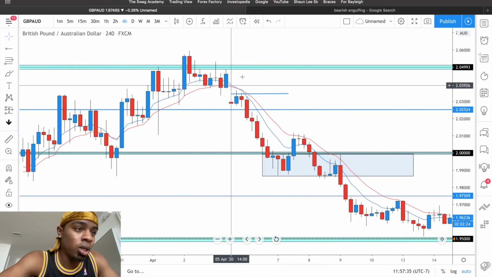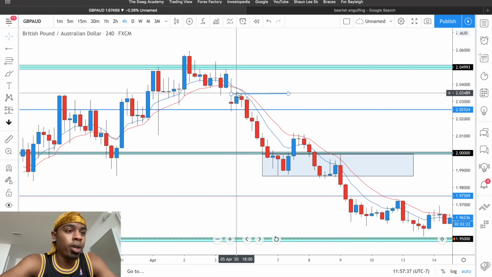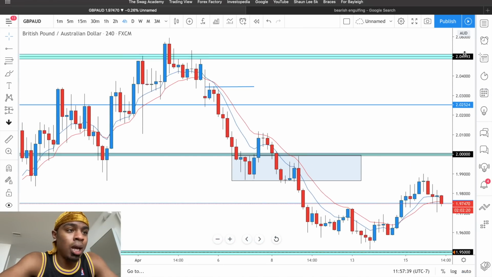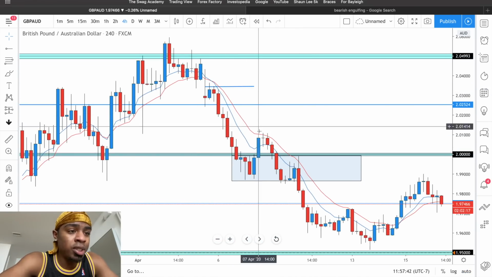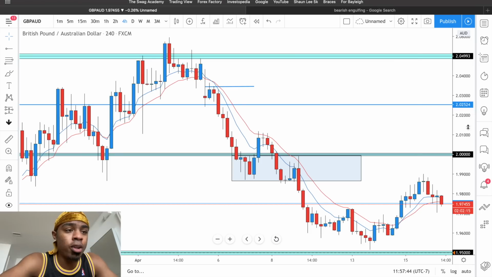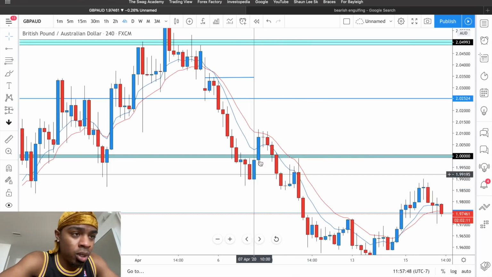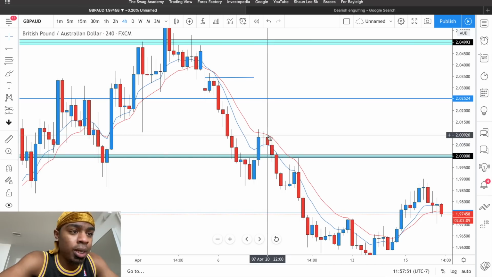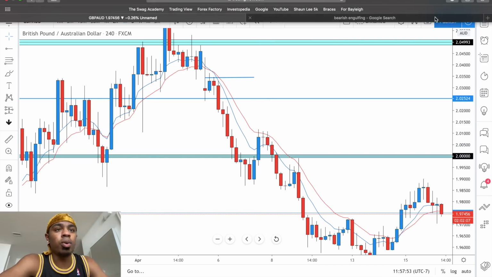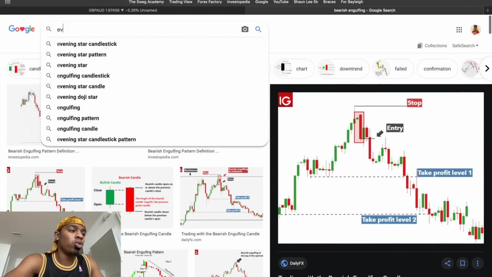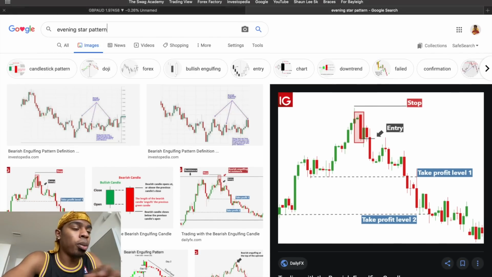Right here, exactly. I told you I made that 5K off of this move right here, the breakthrough. Your entry obviously was right here. But if I want to make an entry off of this, the break of the 2 right here, flat, look at this. Plain and simple. Price comes down here, comes up. The minute it comes up here, it's starting to form an evening star. If you know what an evening star is, like I said, this is why you have to be in tune and understand what your market patterns are.